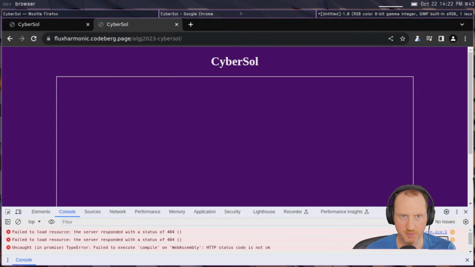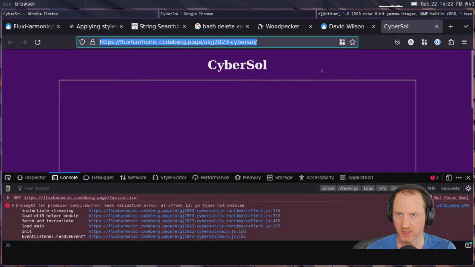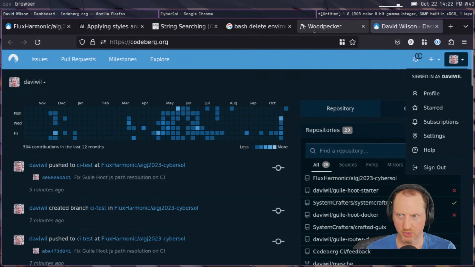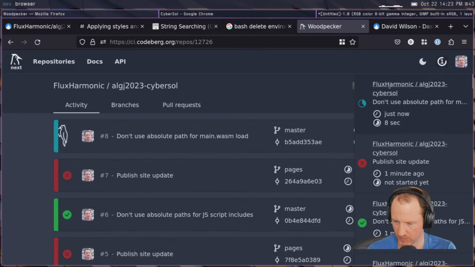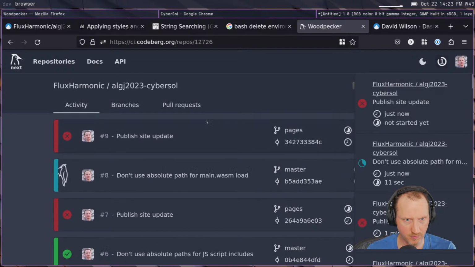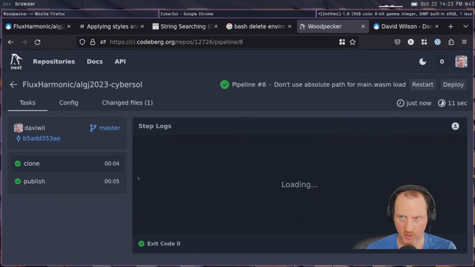I think this last push should do it, so long as Codeberg pages actually returns WASM files with application/wasm so that the browser recognizes it. Okay, so that's pushed now.